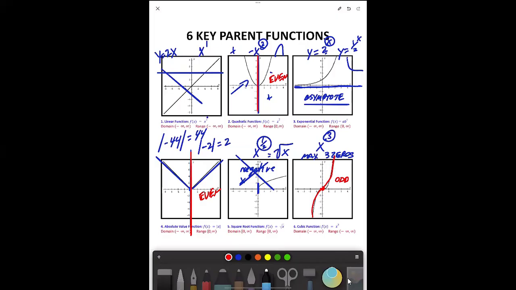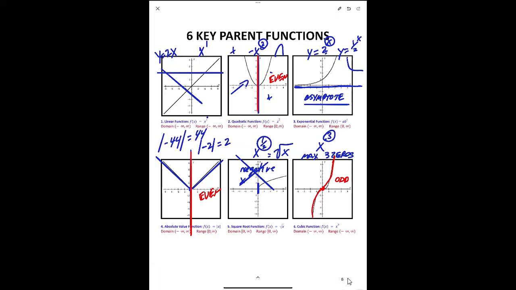All right, I think that's it. Guys, if you have any questions, let me know. One of the things you have to do is start being able to recognize a function based on what the graph looks like or what the equation looks like. If I said 5x to the second power, you should say, oh, that's going to be a quadratic and it's going to be a smile. If I had y equals 2 to the x power, that's going to be an exponential. If I have y equals 3x plus 4, that's going to be a positive sloping linear function, a line.